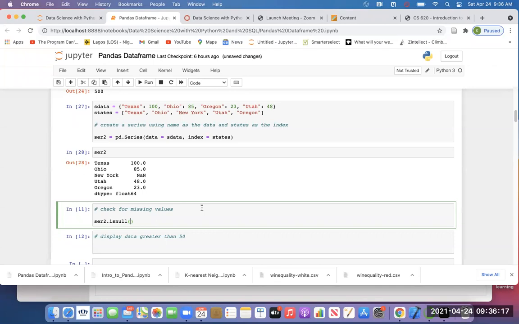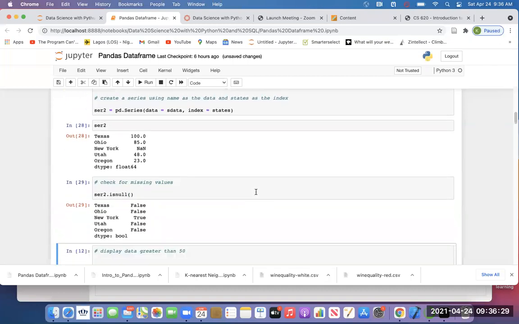Is this data missing? Is it an NA? Is it not available? So the answer should be true or false. If it is available, it will say false. If it's not, it's going to say true. You can see it's telling me Texas has no missing value, but New York has a missing value, NaN. So that's why it's putting true there.